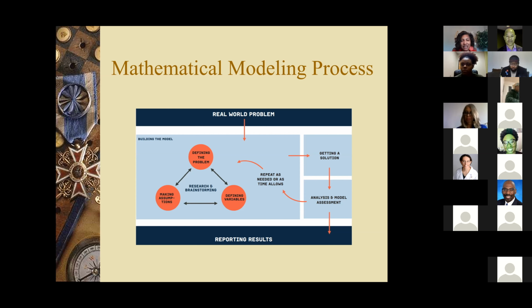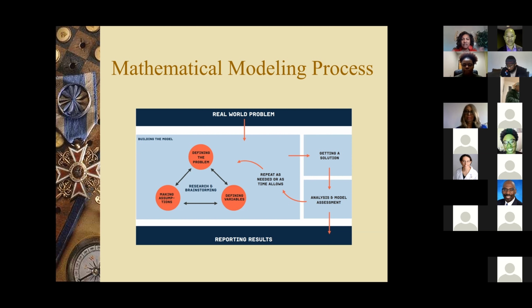You've got to make assumptions, because like Michael gave his examples of the ramp. How far do I need to make the ramp? Do I need to make it at a certain slope? So you're going to make some assumptions, and then you're going to have to define what those variables are. What are the primary factors that are pushing you towards this type of idea that you have?